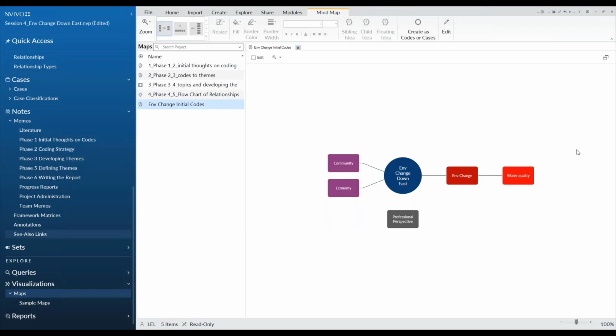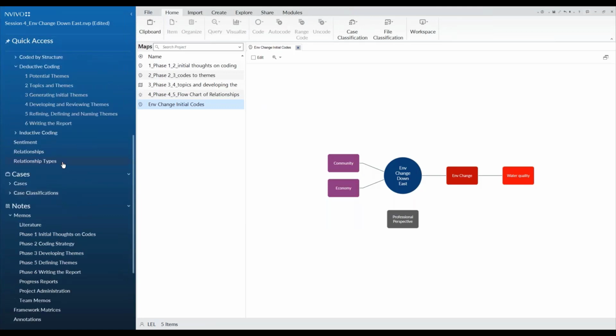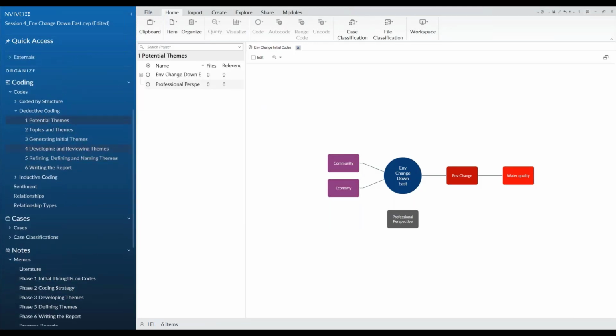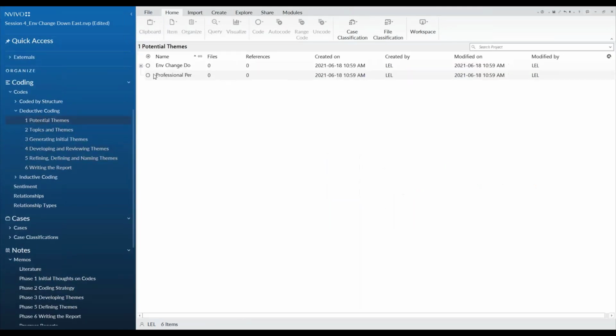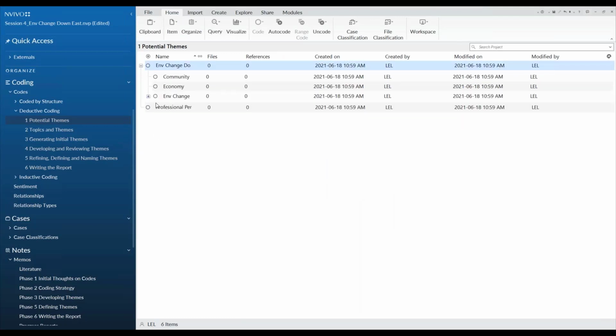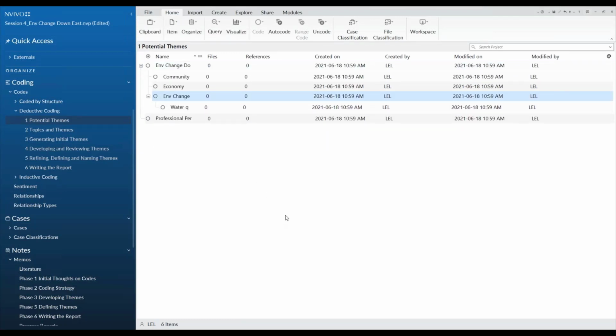So if I select the place I want that to go, and let's hope it works, but I think it usually does, and I come back to my potential themes, I now can see that I've got some initial codes created. We don't have anything in them yet, but we know what we think belongs there.